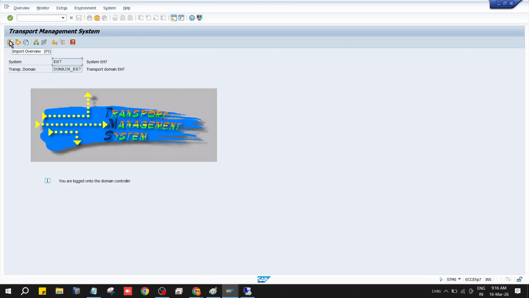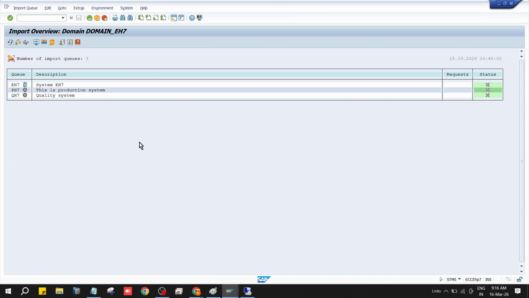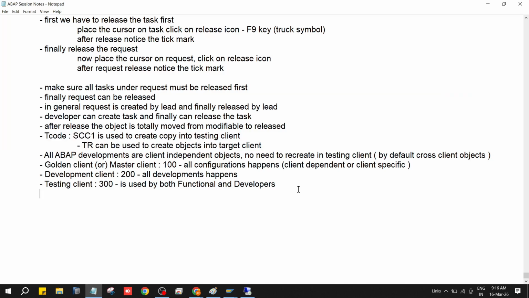This is the import overview. Here we will take the released objects and try to import the objects.